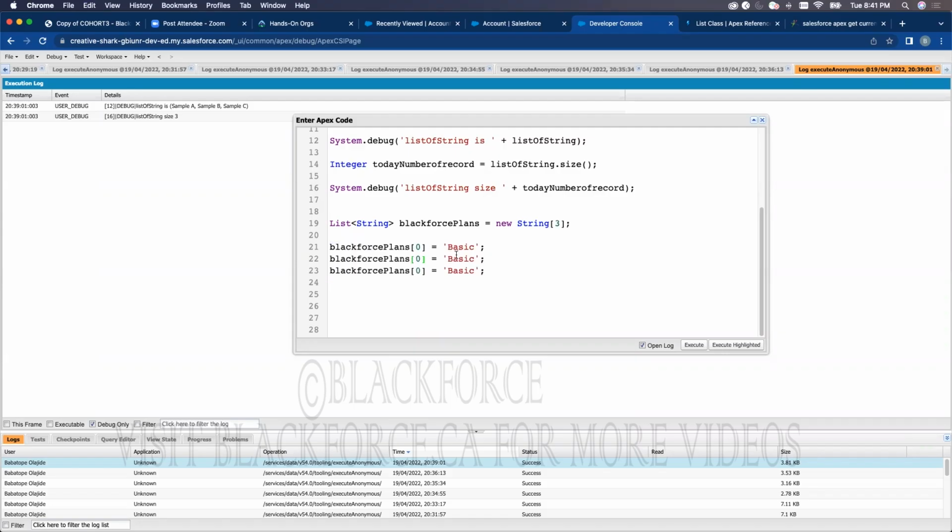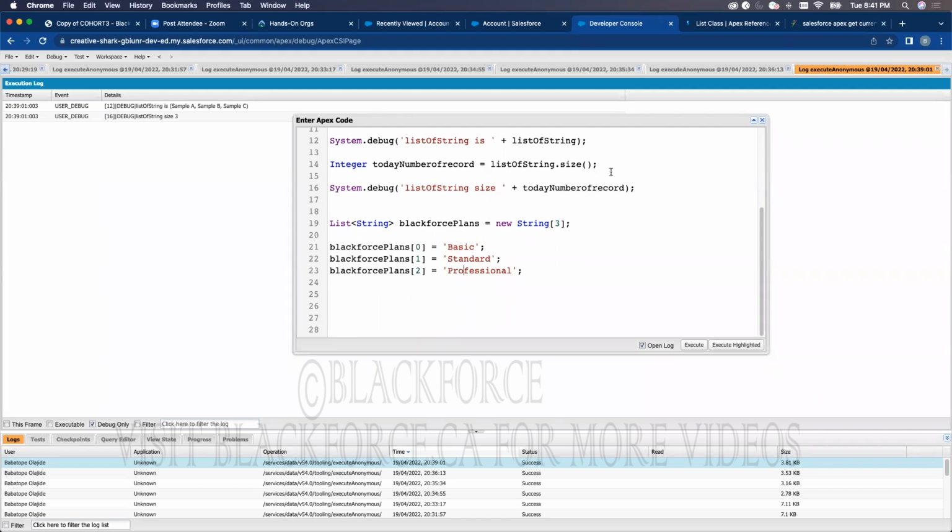In the index of 1, standard, and in the index of 2, I put professional. Okay, so I've declared the list to be new string of 3, which is the size of that list, then basic, standard, professional.